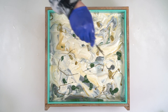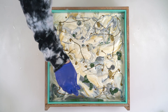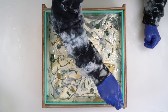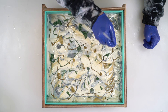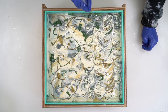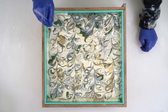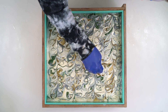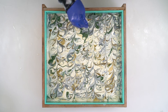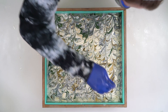Now I'm taking a bit of the leftover colors and putting it on top of the soap. Regardless of how thick this soap got, I'm actually really pleased with the color palette — it's exactly what I envisioned. Put some of that green on there and let's swirl that top with my glass stick. I'm very pleased with that. Now I'm taking a toothpick, which is a lot smaller, and just going down the middles of the bars. That way, if it gets cut in a slightly funny area, it will still have a swirl on it. I'm also going to get those corners real quick and swirl these guys. Gorgeous.